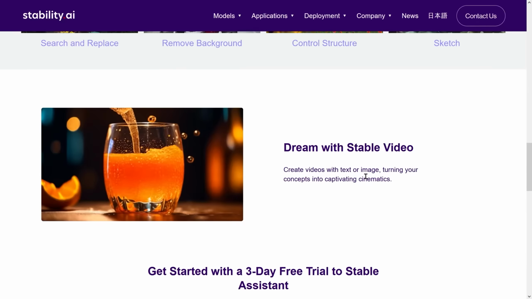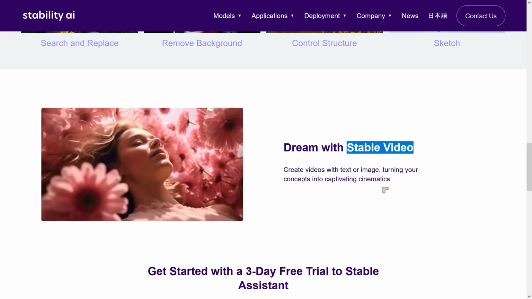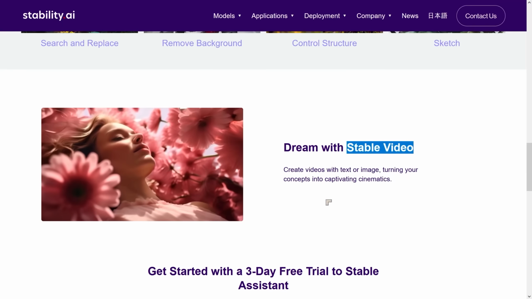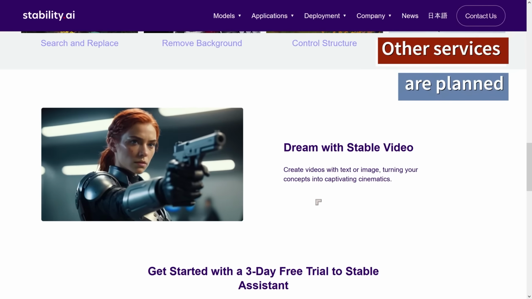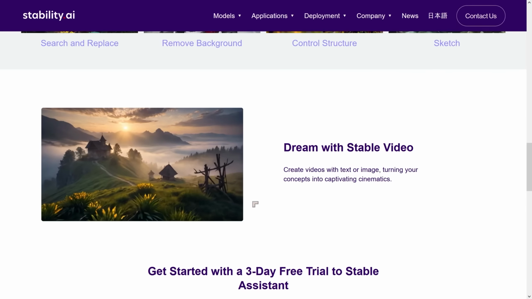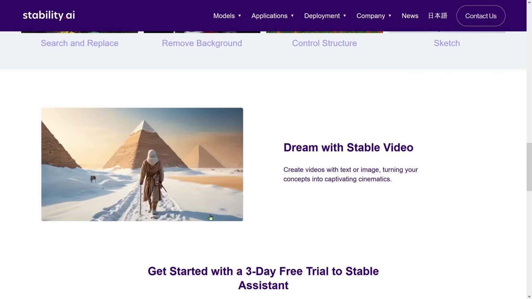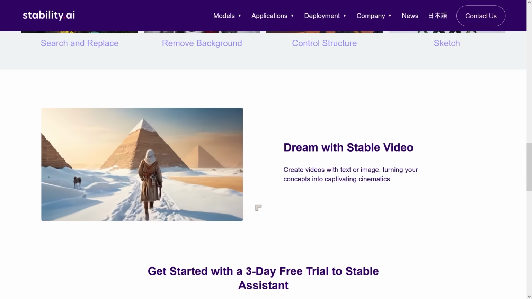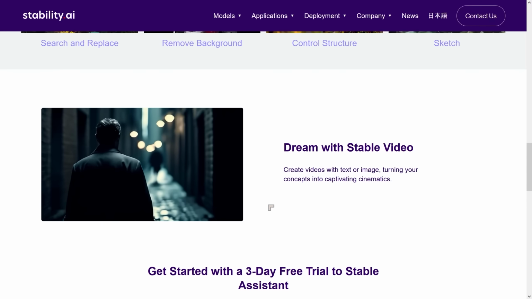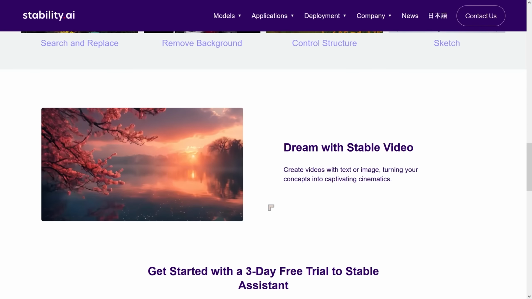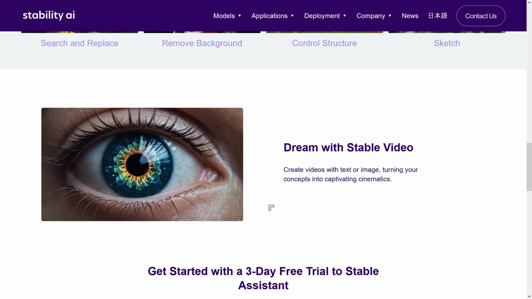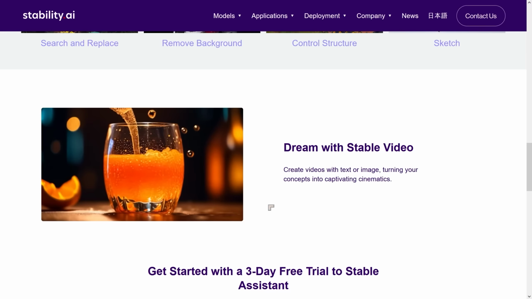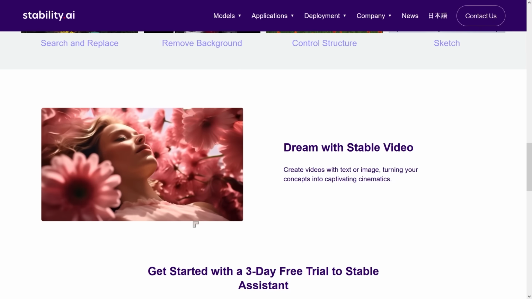Now, Stable Video is another service which is available, and this one has recently been improved quite a lot. So you'll be able to get the very latest abilities inside of Stable Video, and this is probably one of the more exciting ones, because we're seeing very clear evidence of advances in the quality of the output. And you can now use it inside of Stable Assistant. We're taking a look at that, and some of the results that are possible are pretty impressive.